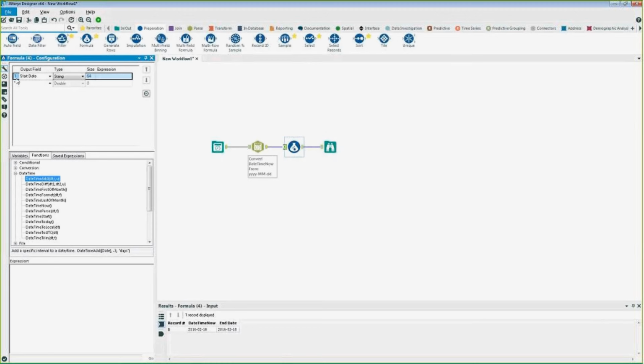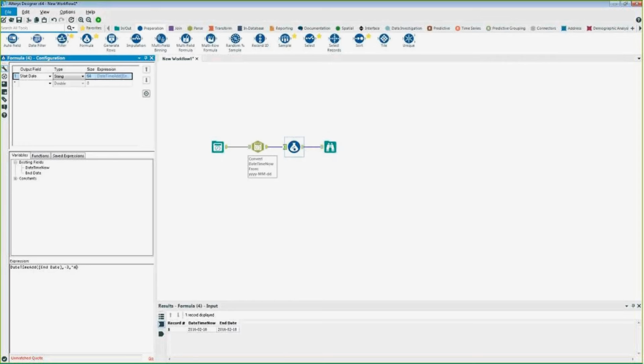So I'm going to drop that into my expression builder by double-clicking. Go back to my variables, I want to take that end date and I want to change the interval to -3. So I'm going to go back 3 months.